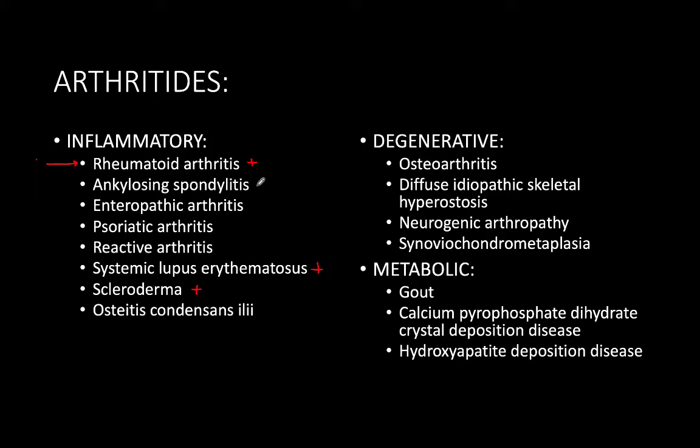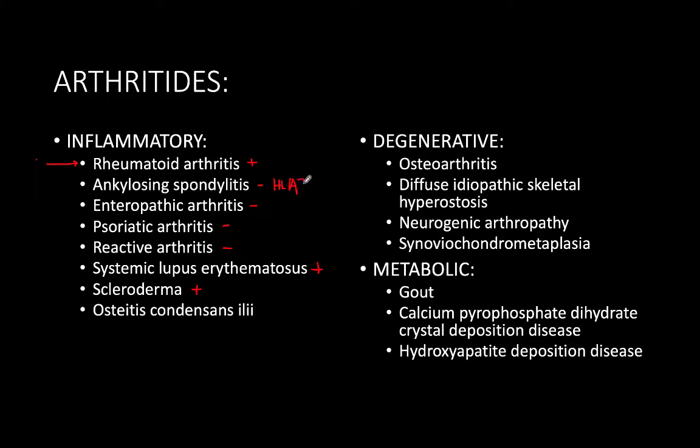And things that classically test negative for rheumatoid factor are the seronegative spondyloarthropathies, to include ankylosing spondylitis, its radiographic twin, enteropathic arthritis, and then psoriatic and reactive arthritis. These generally test negative for rheumatoid factor and very often may have another marker in the blood that's most often present with ankylosing spondylitis, and that's HLA-B27.